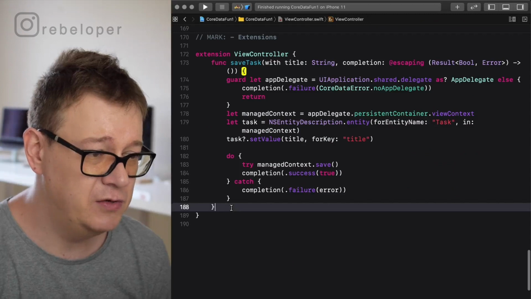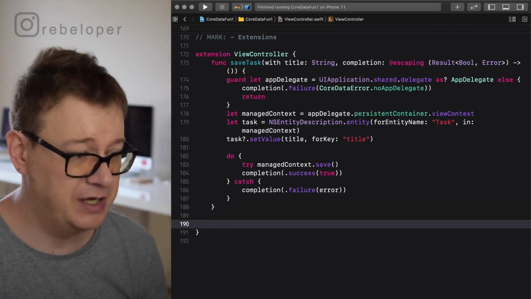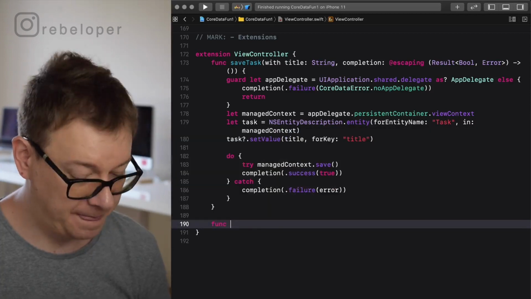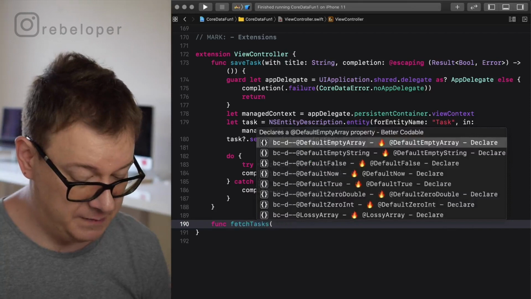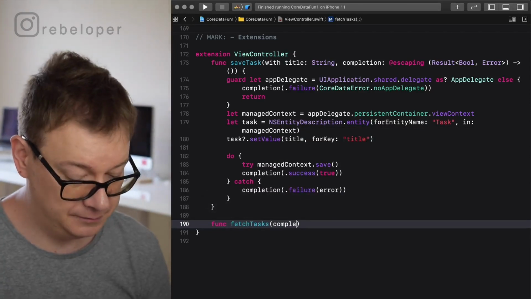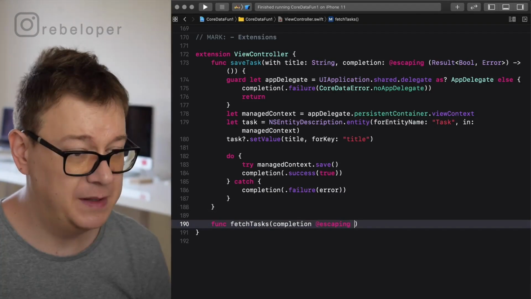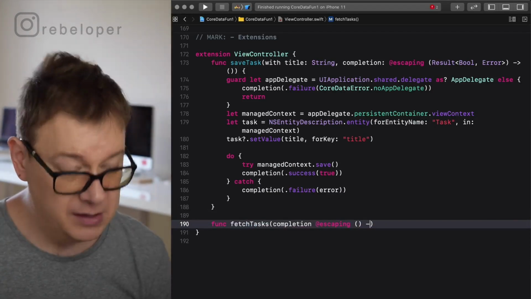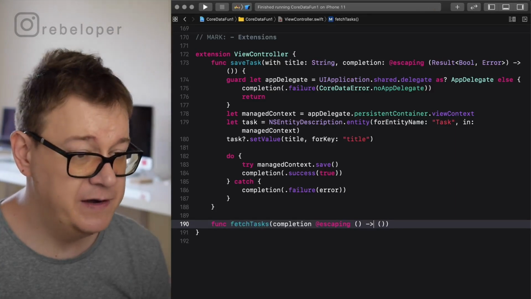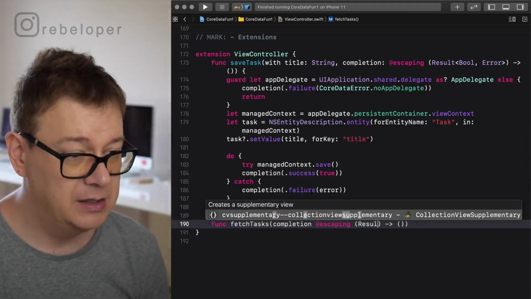So let's create a new function here, and I will call it fetch tasks with a completion handler. So func fetchTasks with the completion, and again it will be an escaping completion, and we are going to complete with a result.